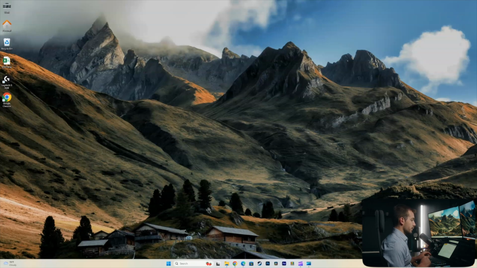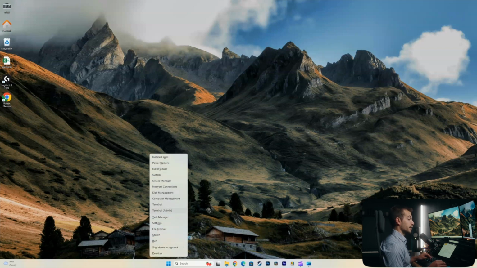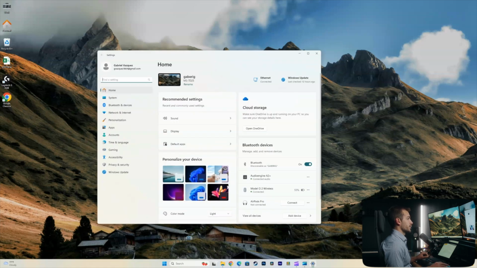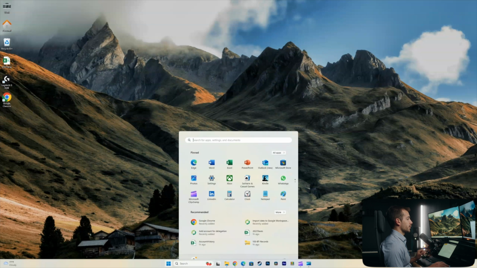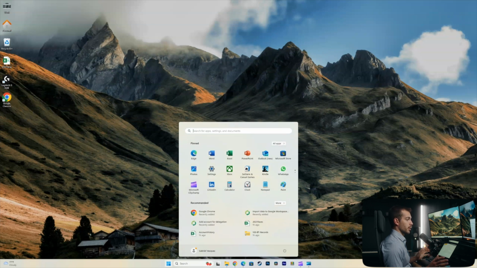All right, so as we know, we can access the Start menu by hitting the Windows key on our keyboard. Alternatively, we can click it. We could also do some common shortcuts, such as Windows key and X together. This brings up an additional menu where we can access some admin tools. Windows key and I together will bring us straight to our settings, but we're just going to start with hitting the Windows key, and we'll start with what we get right off the bat.